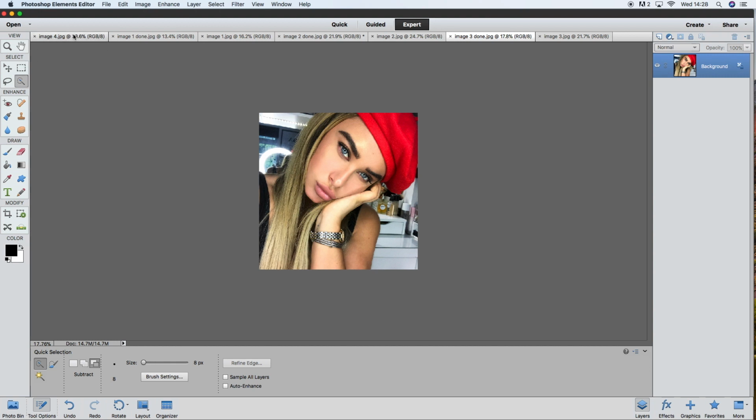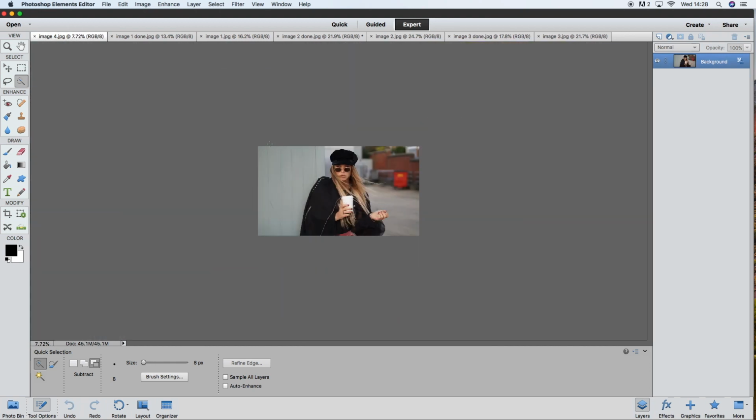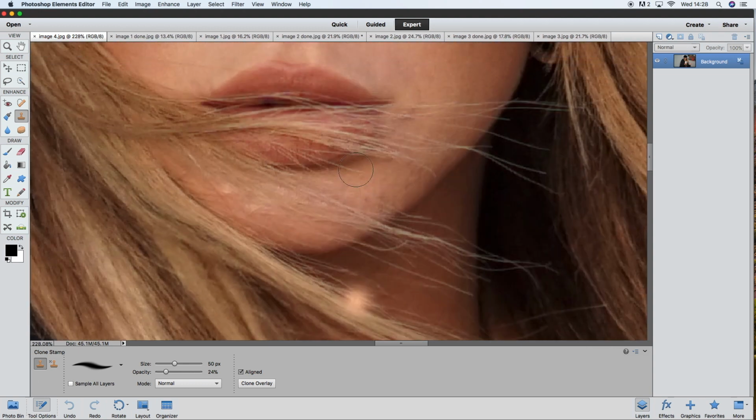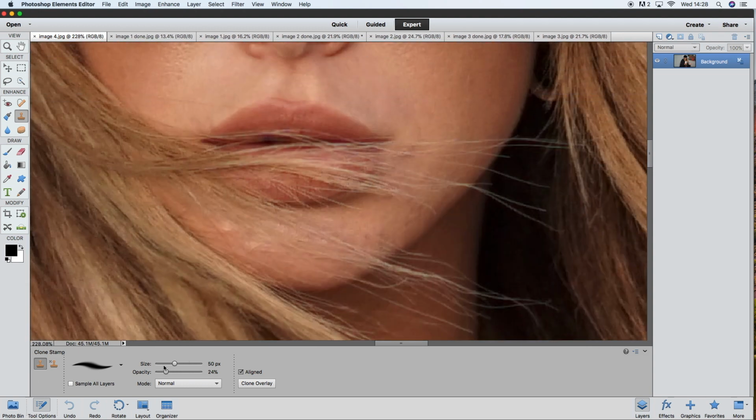The last one I want to show you is this one, purely because it is on my camera, so you can see the quality is better. And also it's got a red bin in the background and a brick wall, which I don't like. So the first thing I would do is go ahead and get rid of any spots, which let's just get that a bit smaller.